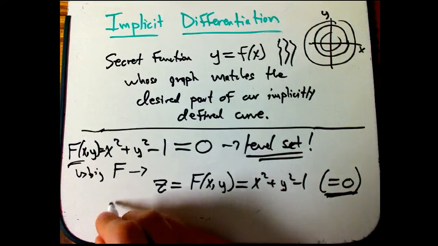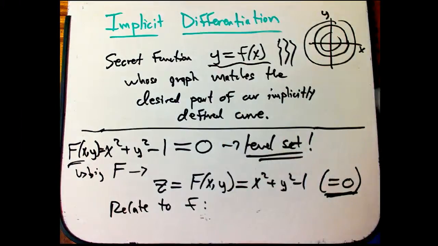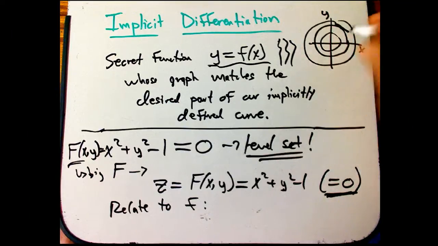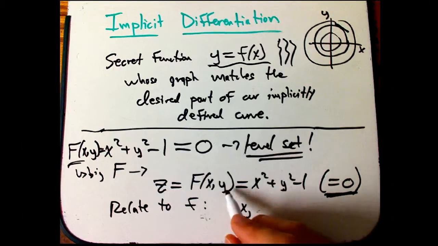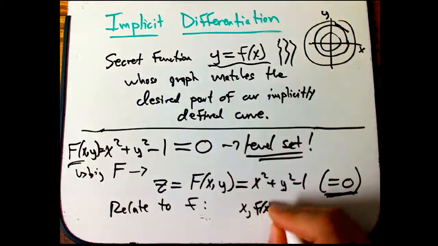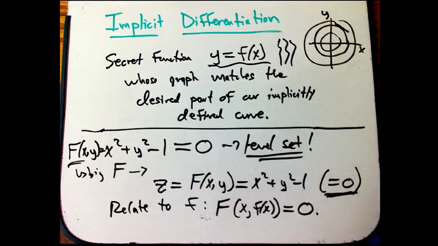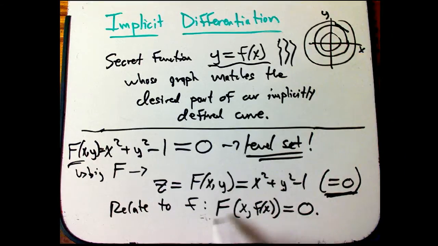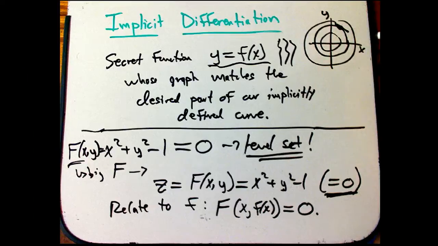How does that relate to the function little f? This y equals little f of x, which I don't necessarily have an explicit formula for, but I want to find out its derivative. In other words, I want to find the slope of this tangent line still. Here's the deal. Here's the one thing I know. It's that if I take x and I take a y that's of the special form little f of x, and I stick those into big F, then I get zero. That's what's special about, that's what I know about this little function little f. This is a funky thing. It's a very funky way to define the mystery function little f. That it's the mystery function that if I make y equal to that for a certain x, it's going to hit that zero level set of my function.